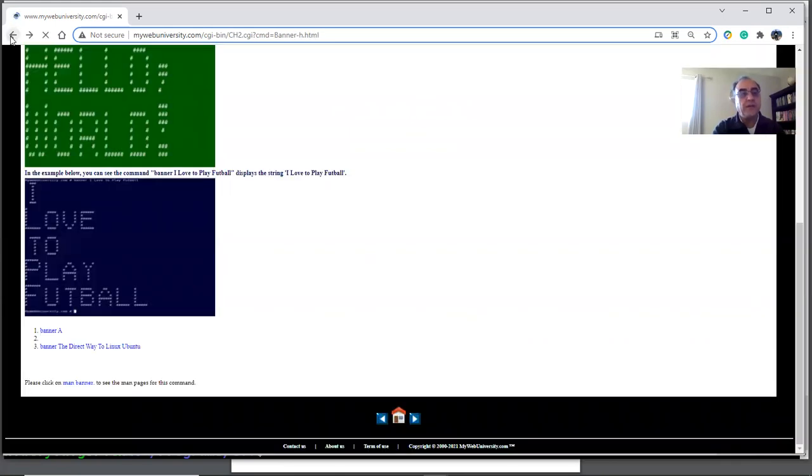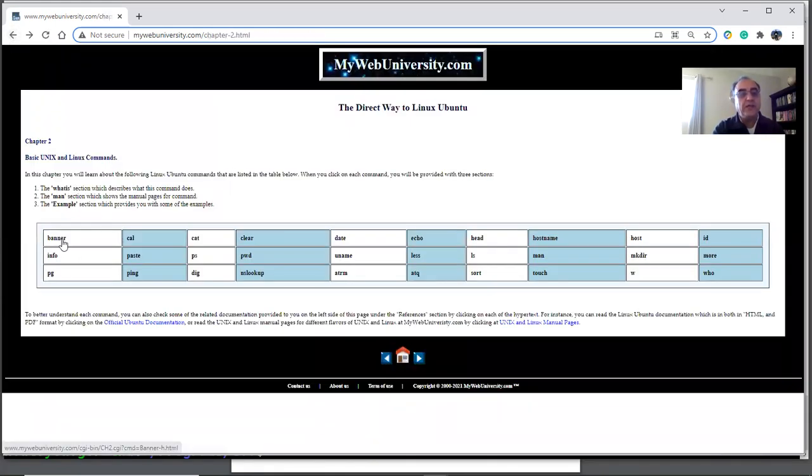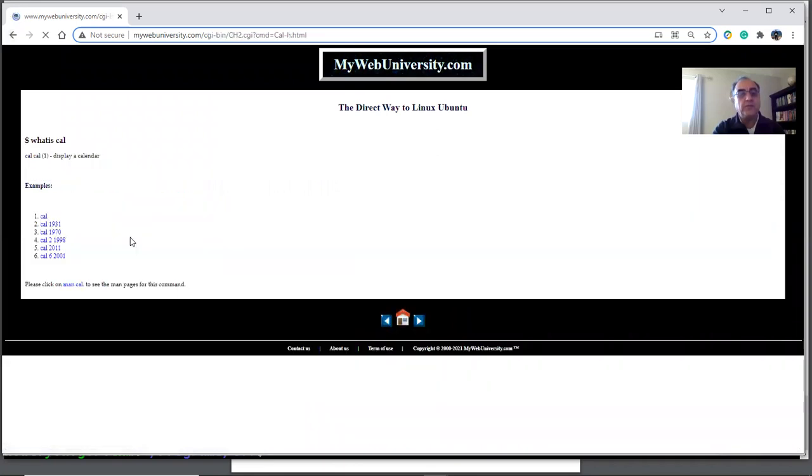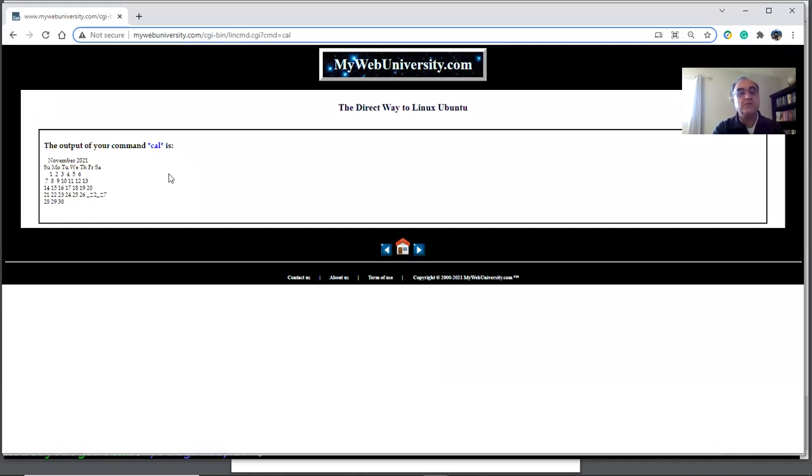Coming back to the page, if you do the same thing with calendar, you get a list of options. What is the calendar? It displays a calendar of the month or of the year, depending on the argument. If you don't give any argument and you click on cal, it is almost as if you're sitting on a Windows machine in a browser and executing Linux commands.